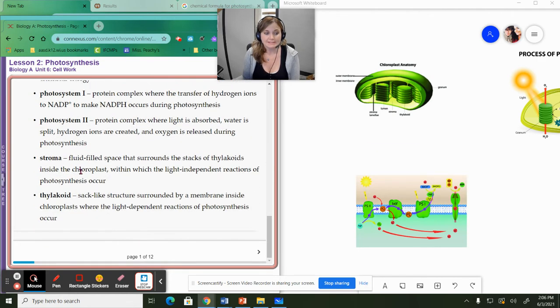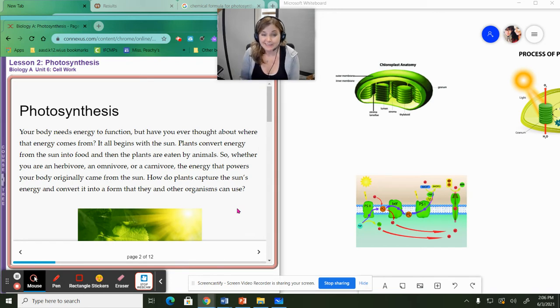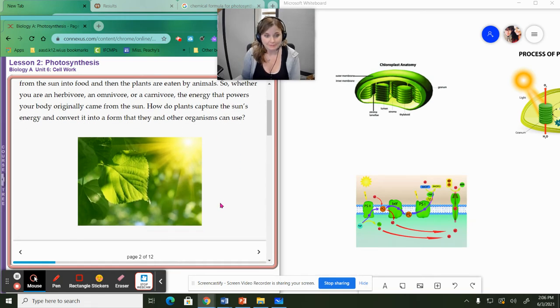In photosynthesis, we have different photosystems. We're going to go into some of the details on that coming up in the next couple of slides. So again, hopefully we'll simplify it. Even with my simplified explanation, it gets a little bit tricky, but the one that's given in the lesson is just a lot of it tricky. So I just want to make sure that you guys are not overwhelmed.